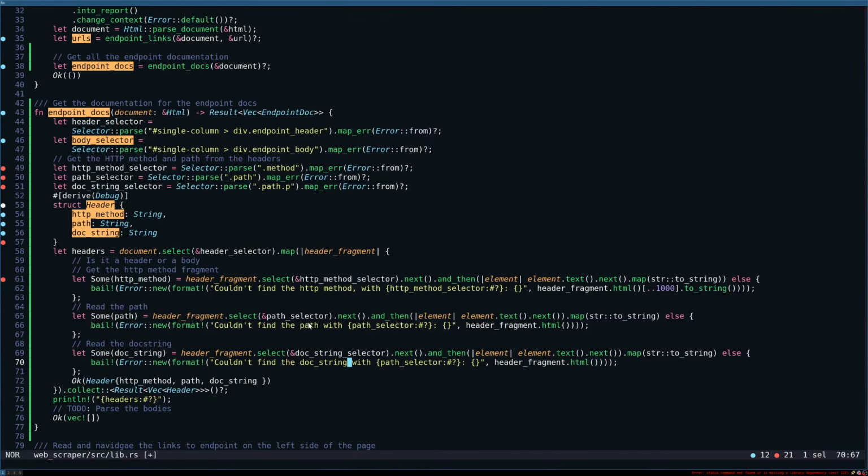Okay, and we're just going to look at the message without even running it because the doc string is dot path. That's the wrong doc string. That should not be using the path selector, that should be using the doc string selector.